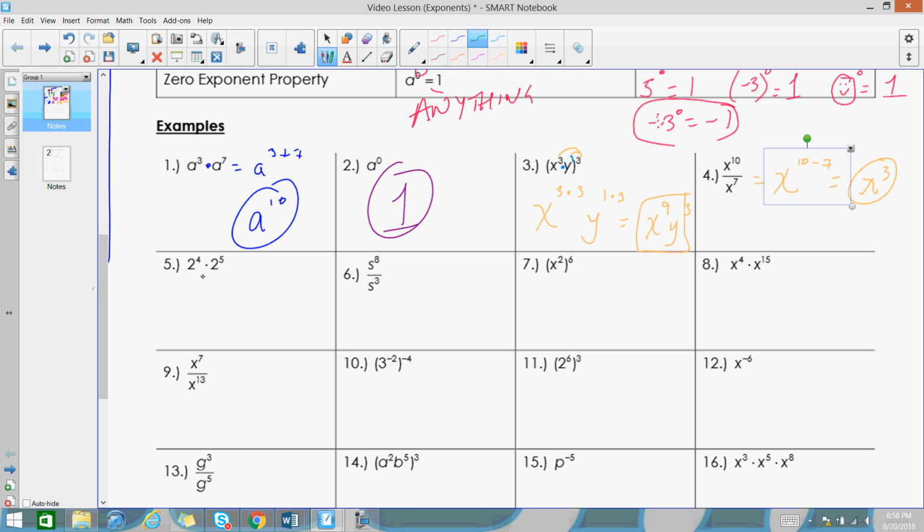So with that said, number 5, it's 2 to the 4th times 2 to the 5th. Very similar to number 1. This is a product of powers. So this is really 2 to the 4 plus 5, which is 2 to the 9th. Now, before you say, all right, I'm circling and I'm done, we're going to take out our calculator. 2 to the 9th, or 2 times 2 times 2, 9 times together, you should get 512, and that is the answer I'm going to look for. But I will tell you the work that you could show: 2 to the 4 plus 5 equals 2 to the 9th equals 512. That is great work to be shown.